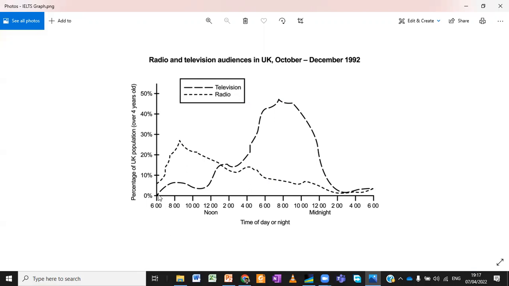The television rises, but not up to the radio percentage. Rises a bit, but by 8 p.m. in the evening, it gets to its peak. Okay? That means television viewers usually, you can notice that from the evening, that's when television viewers start watching their programs. From 4 p.m., you see it starts going up, 8 o'clock, then 12, it starts coming down from 8, down, down, down, down. Okay, these are the things you are going to write.